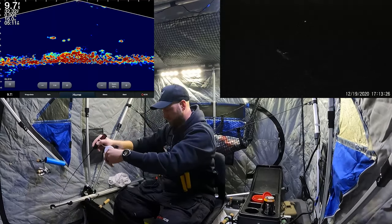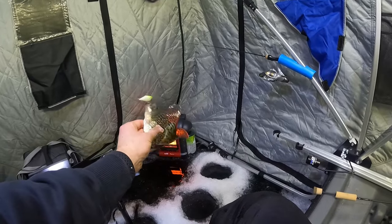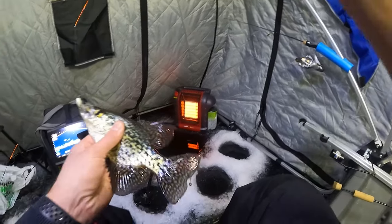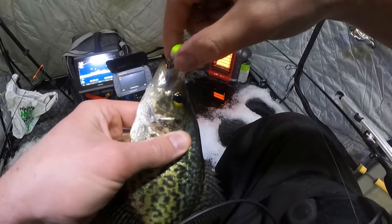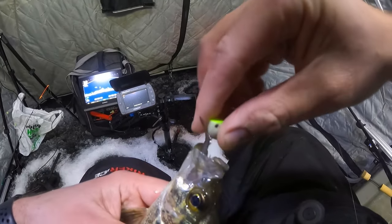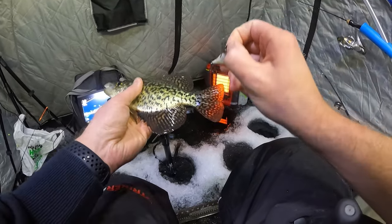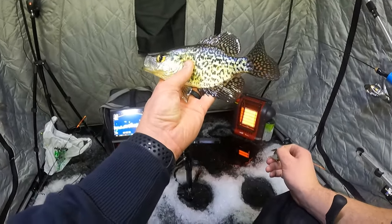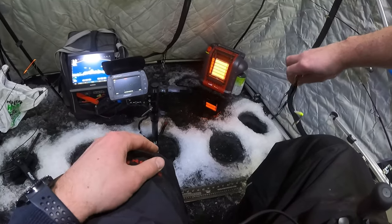Here we go. Another one. Another one bites the dust. You know, usually I'm not a big minnow fan, but they're working tonight. Jigging minnows. Jigging minnows. That's an 8 1/2. 8 1/2 inches. Jigging minnows is working. You got to keep her that time.